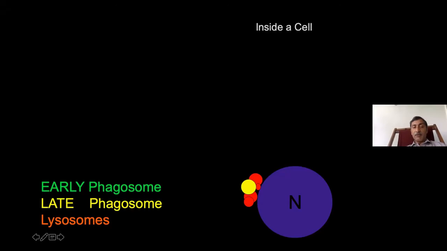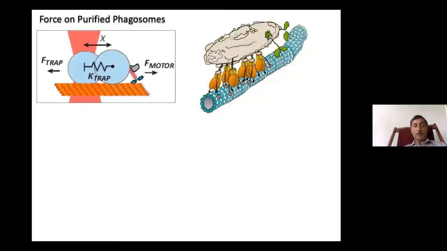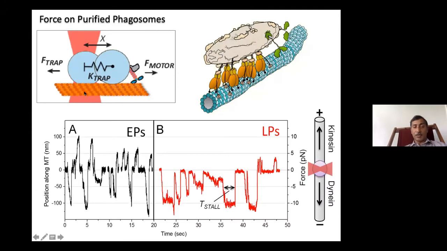dynein. So what I will do today is give you examples of one kind of motion, this back and forth motion, the work that we did on that and how we analyzed that data. And then I will come to this late phagosome, and how you can use the advantages of this system to understand intracellular transport. So the experiment, again, just to repeat: here you have such a phagosome. It is pulled by these teams of antagonistic motors, and you are measuring its position on the microtubule with respect to the center of the trap.